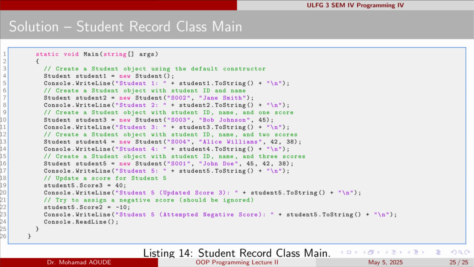It updates student 5 score 3 to a valid value, 40, and then attempts to assign a negative value, student 5 score 2 equal -10. By printing the object's state after this attempt, the main method demonstrates that the validation in the setter works correctly, the negative score is ignored, and the score 2 value remains unchanged. This confirms that the encapsulation and validation logic in the properties are functioning as intended.